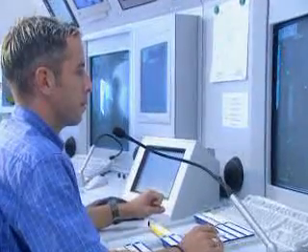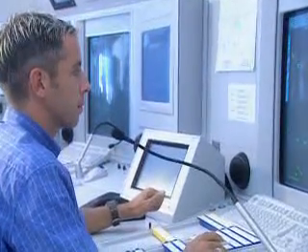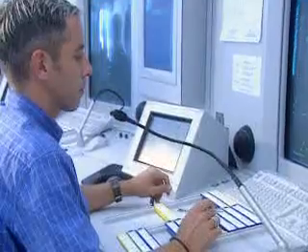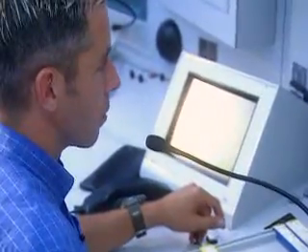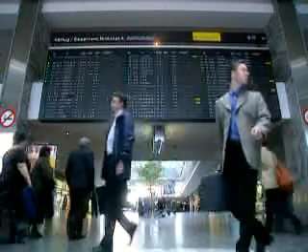Air traffic control. What does that mean exactly? What does an air traffic controller actually do? He or she is the invisible figure who guides, supervises and coordinates the air traffic, keeping a constant watch and ensuring that things run smoothly on the ground and in the air, every day, whatever the weather.